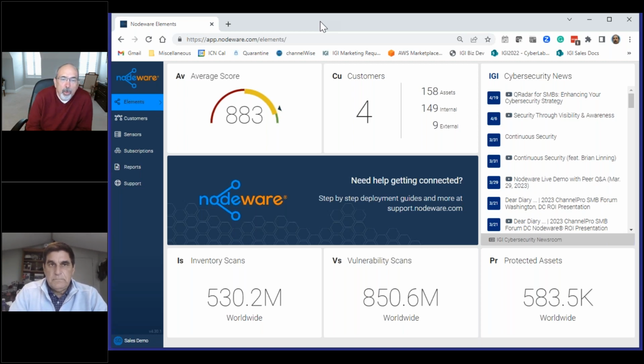With that, Nodeware runs and captures data in three ways. First is via a broad network scanner, a virtual scanner that can be placed on any device. Could be a Windows sensor, could be a VM sensor that goes onto a VM system. That's the broad fishing net, capturing everything out on the network, from far edge devices like IP cameras and printers and VoIP phones, to the servers and desktops and firewalls and scanners. Again, if it's got an IP address, we are going to capture that and identify it to start with.